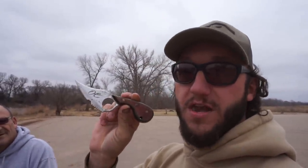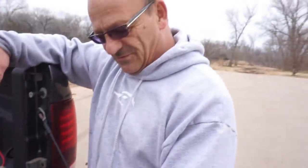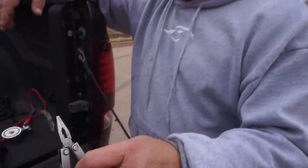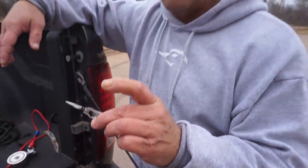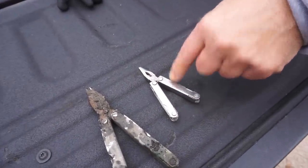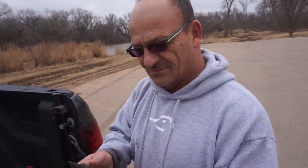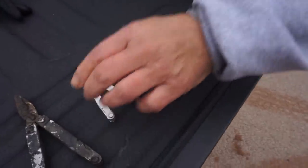I've never found a knife that nice whatsoever. Beautiful knife. This is one that you found last year, isn't it? Oh, that's that real nice pair. This is a nice pocket pair, but I'm gonna see if I can make these look as pretty as those that were pulled out of the water. Oh, that's what's up. And I'll show you later on if I can accomplish it, which I think I can. These will look just as nice as those that you pulled out of the water.